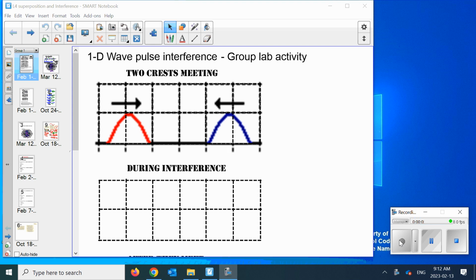We are in progress, and we're going to take a look at superposition and interference. We're going to review some stuff we've seen already. Now, you guys have this, so don't dig this up. I just want you to pay attention.